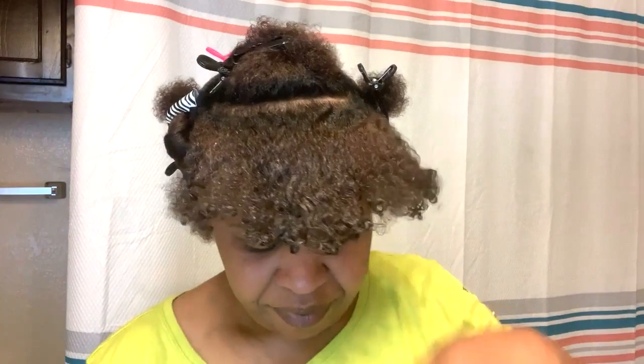So I wanted to try to work on straight hair, but it doesn't look like that's going to be the case. But we're going to try to do this quickly and maybe the curls won't lock so much. I'm brushing in the almond and avocado, and I'm going to be sealing it in with the Blue Magic olive oil.